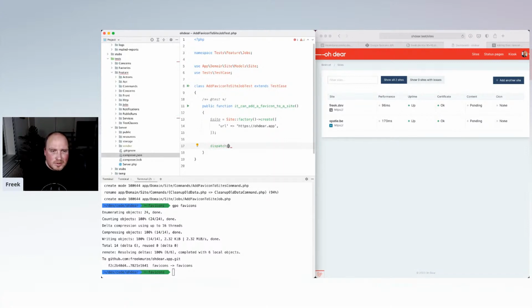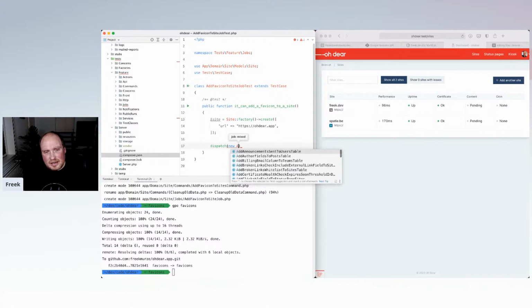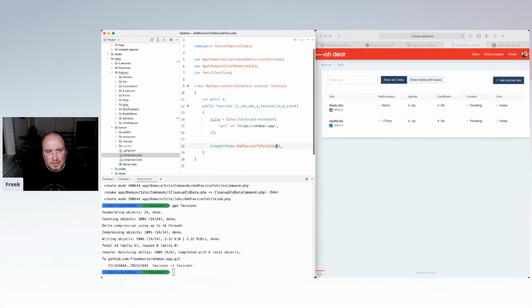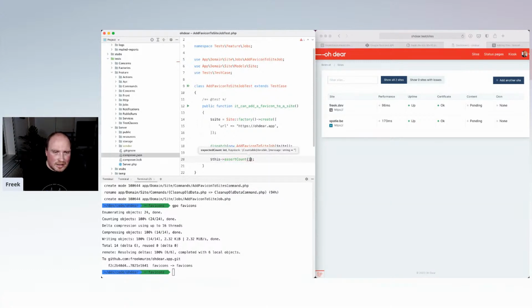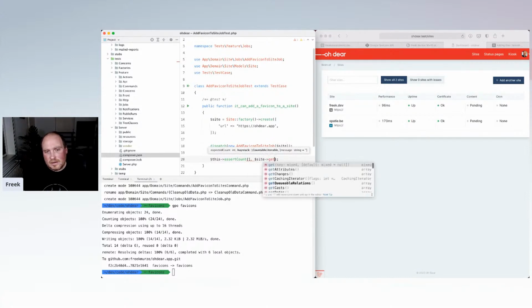Here I'm going to dispatch the add favicon to site job. I'm going to pass site there. And here I'm going to assert count. I want to have one favicon in the collection. So site get media.